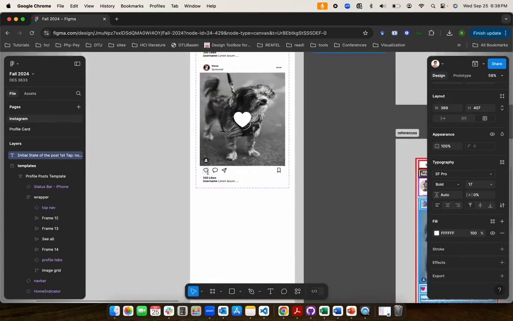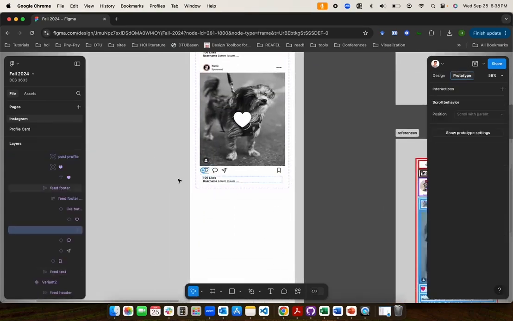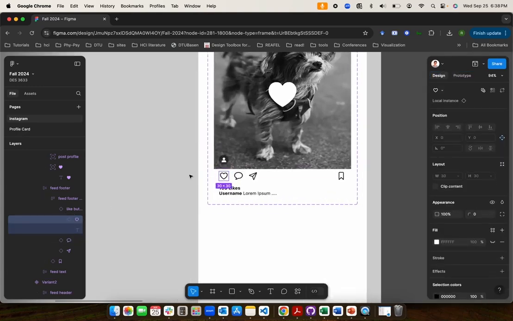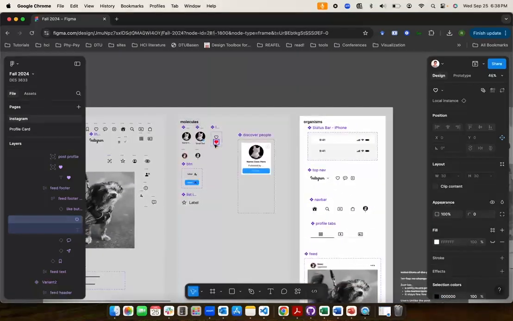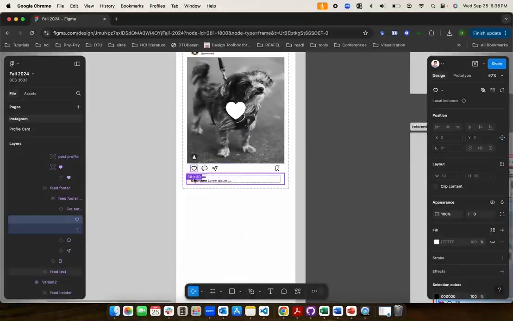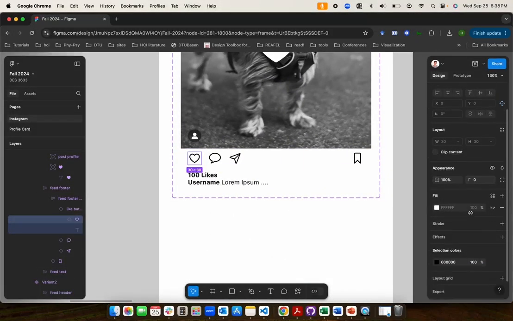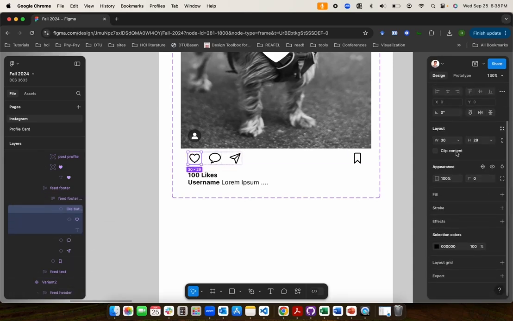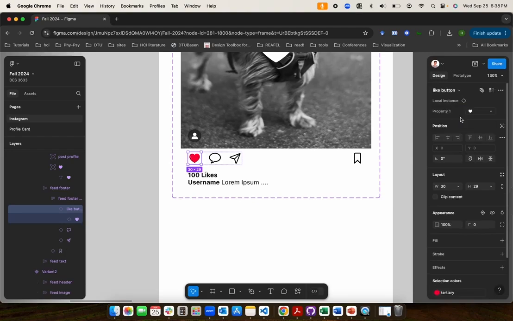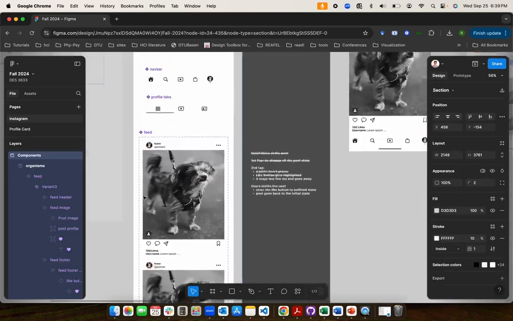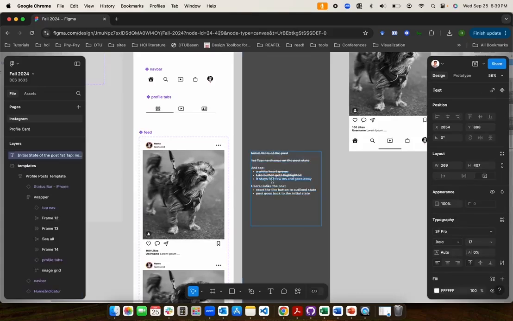So in here, this button needs to be highlighted, and the good thing is that we are using this button component, right? This component where it has two states, the outline and the filled heart. So we can simply change its state to button 2, this, and you have the solid heart, right?